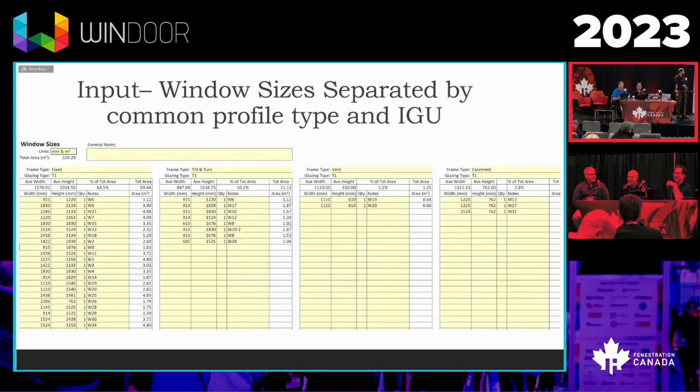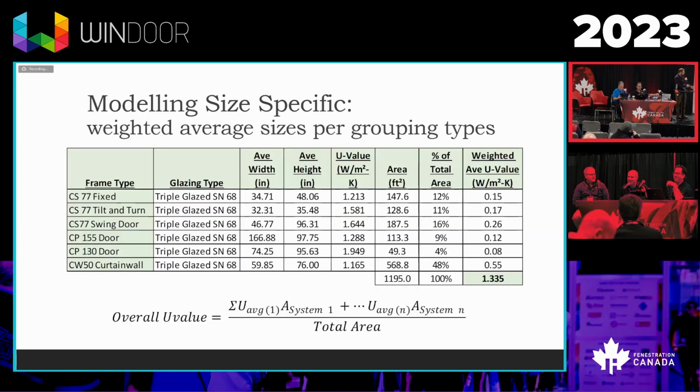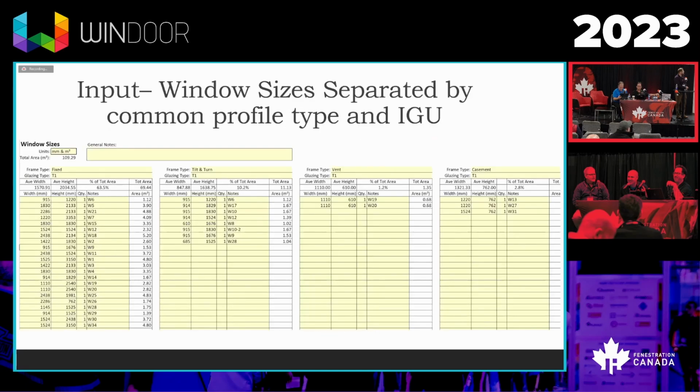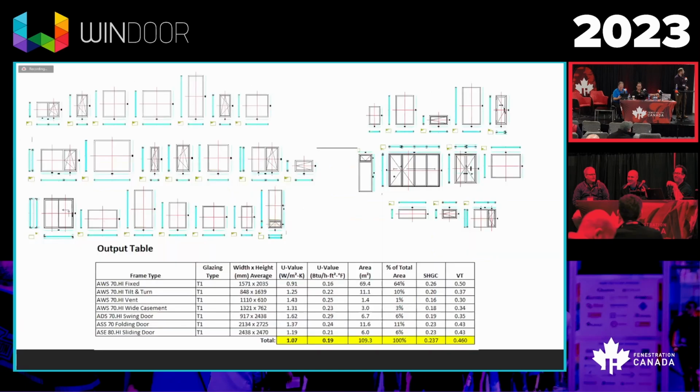And so the input that we would have on our side, if someone gave me drawings, I would find their fixed frames or tilt and turns or vent, and I would just list their sizes. I have their window type. If they had like 50 of the same window, I would just change the quantity. And essentially I build out what is needed in order to generate it down to this single type frame or model.